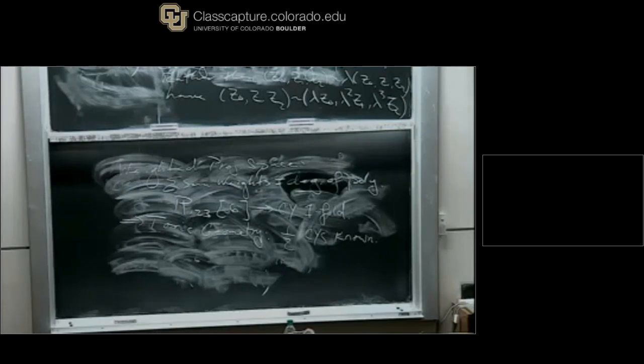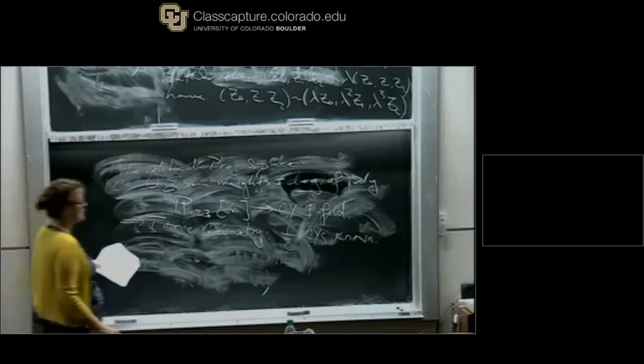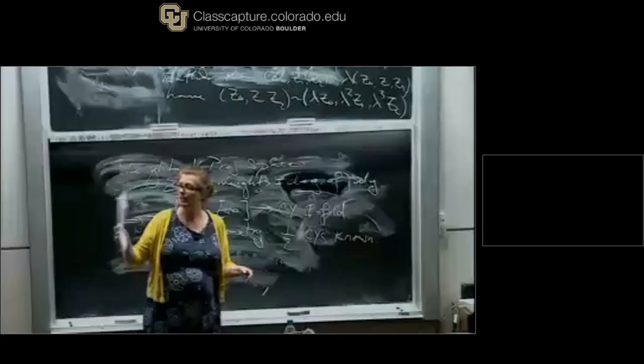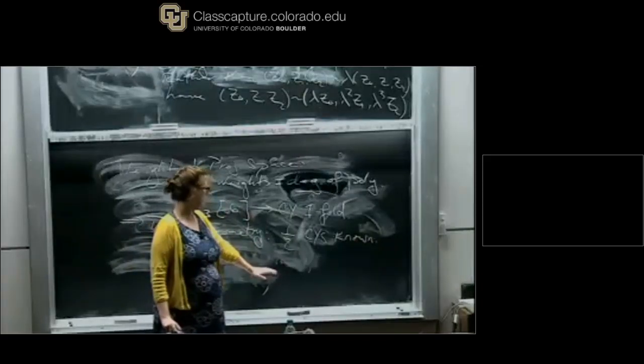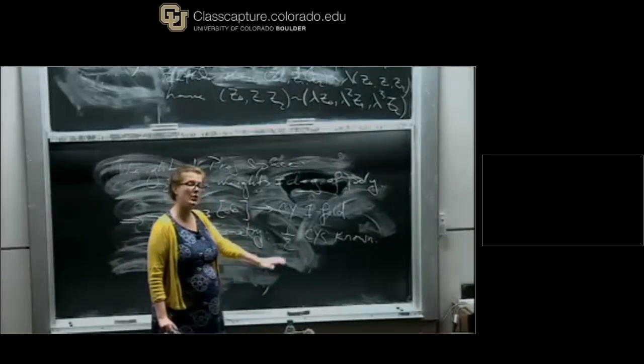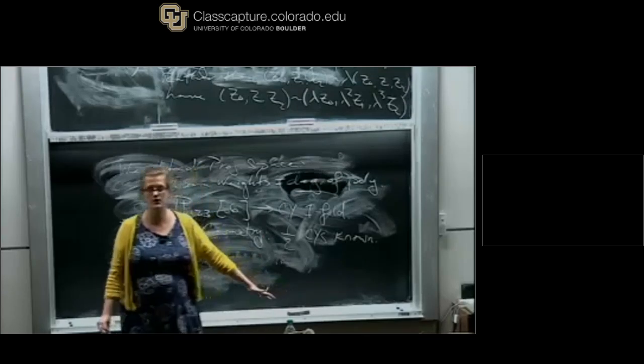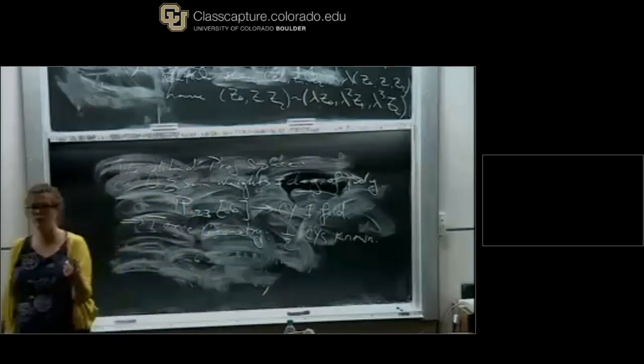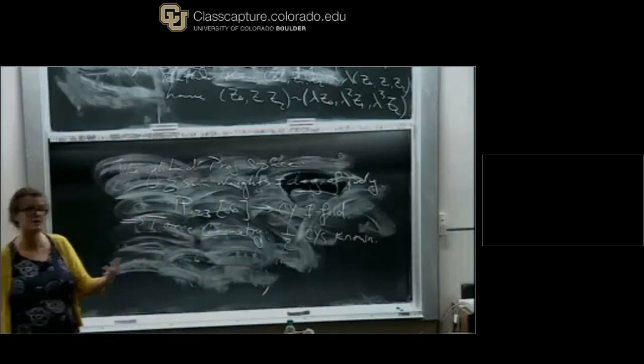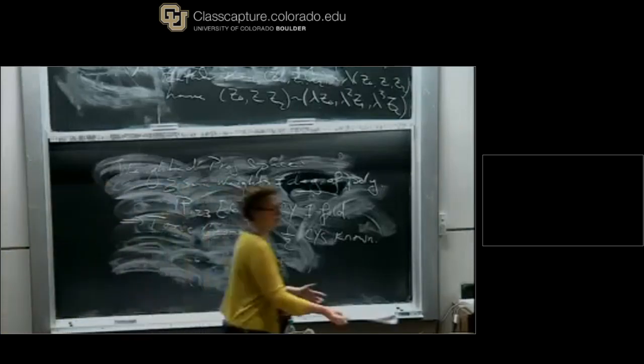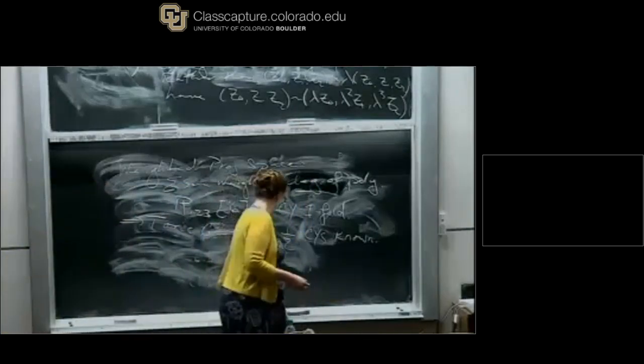I'm going to pause there because I think that everybody needs lunch fairly rapidly here. But where I'm going to take off with next is how can we take what we learned so far, this is just how we know how to construct things, what can we say in general about Calabi-Yaus, and what can we say about the finiteness of the set of Calabi-Yaus. And that's where I'll pick up next lecture.